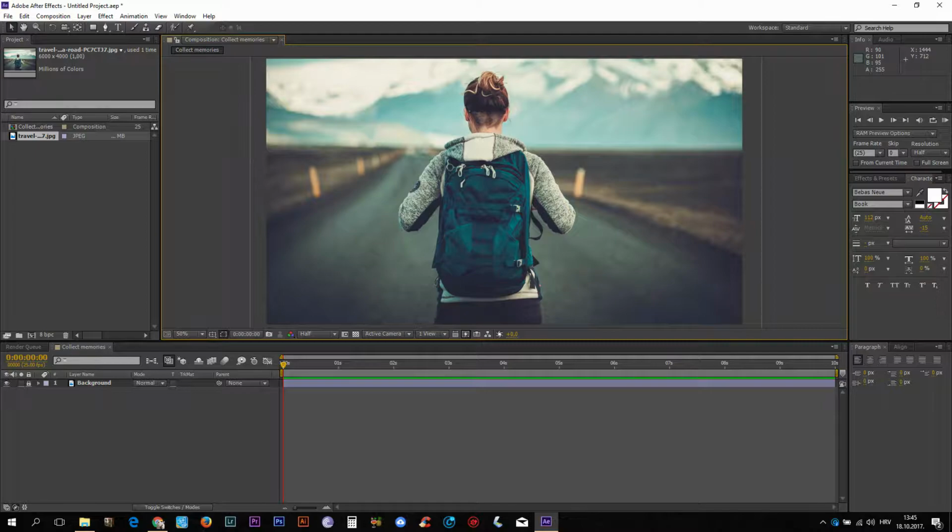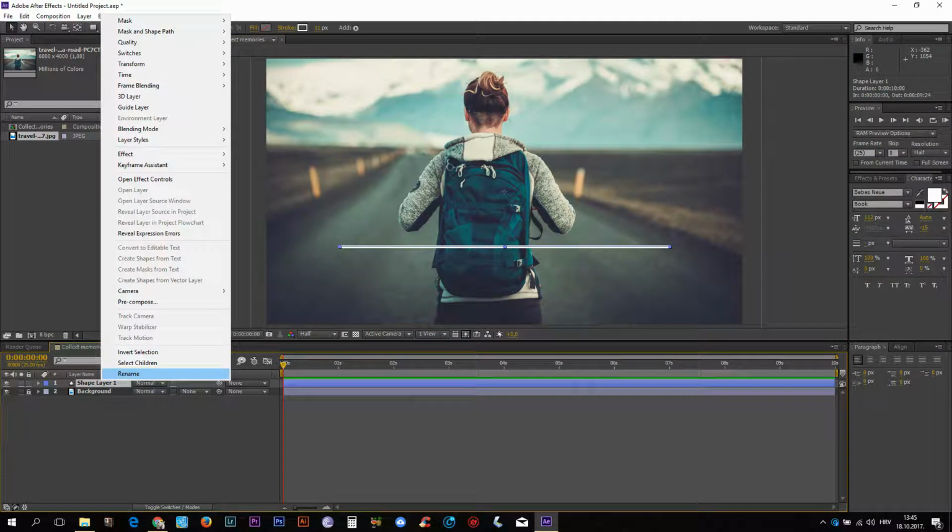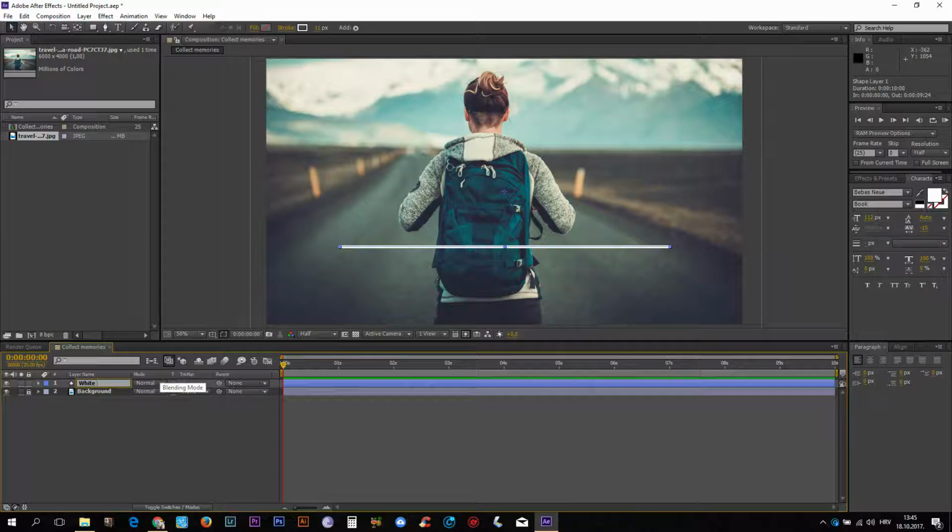Okay, nice. Now let's create a line. In order to create a line, I will use this pen tool. My fill will be 0, my stroke will be white and will be 11 pixels. So click here, hold down the shift key and click here. Now we have our line, we can move it here in the center. Yeah, something like that. That's a white line, so I will call this layer white line.